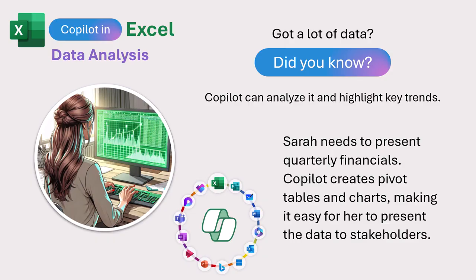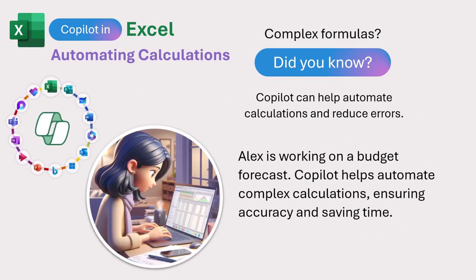But highlighting key trends, analyzing your stuff that could have taken you hours before, save yourself a lot of time. Also, formulas can be really complicated, and there are some new formulas and functions, rather, that you can use in Excel. So if you're not familiar with them, like maybe you want to learn more about XLOOKUP, or you're seeing these functions pop up, just ask Copilot, and then you can automate that. So maybe you want to forecast something. I think in the example I have for the demo, we're going to see what it would look like forecasting if everybody got a 5% raise at this company. Kind of create a new column for that just to see what that looks like.